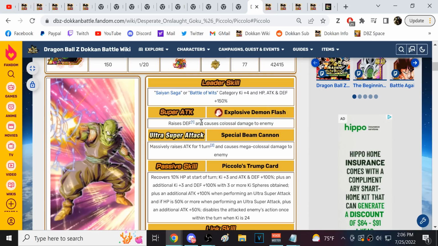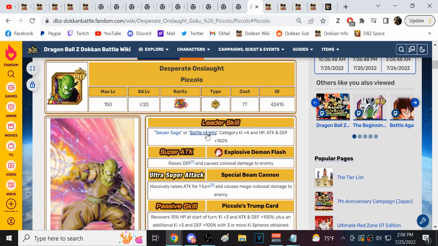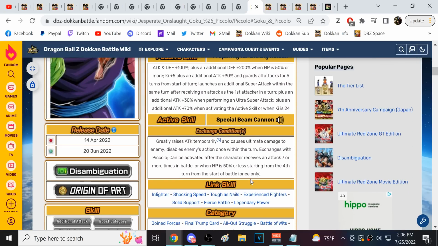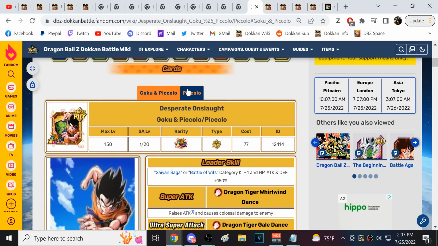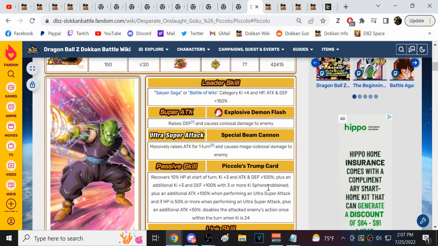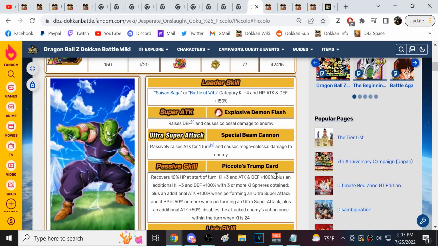Because it's like Namek Goku turn 1 level, but the difference is Namek Goku, that's turn 1. This guy, you're not doing that until a minimum of what, like turn 4, probably. I guess you could theoretically do it on turn 3, but you're a couple of turns deep in, and this guy's in the 100k defense range. It's really bad.